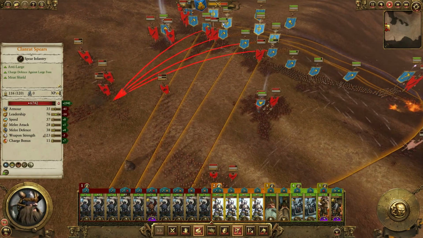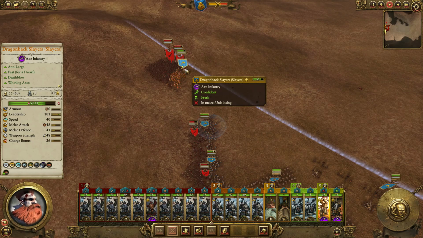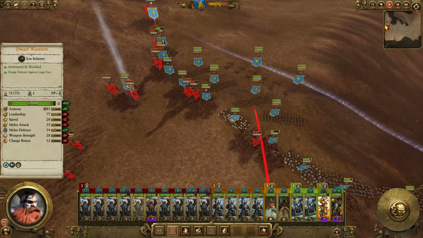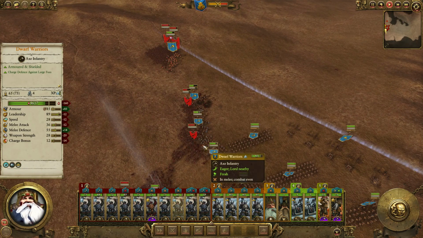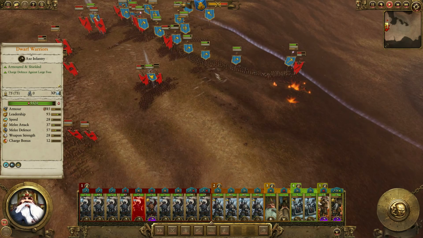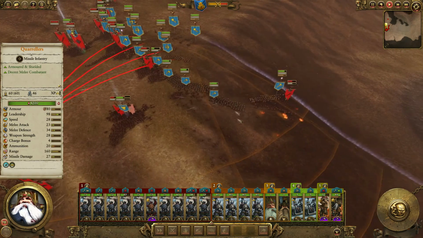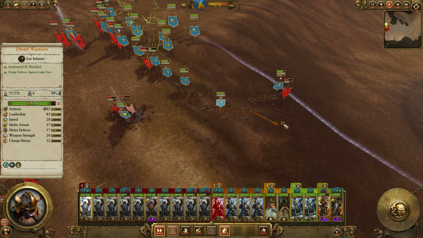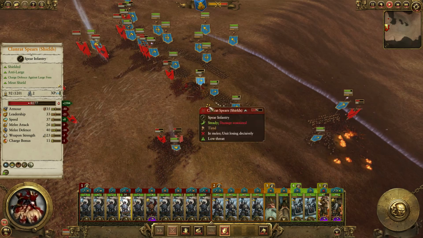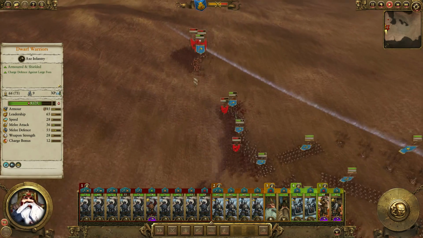We need to keep getting these guys off the field. Our Slayers here are taking damage. I don't want them to hold this side all by themselves. God, that's the problem with Horde factions, is I don't feel like I can spare anyone from this. There's just too many of them. Alright, let's clear up this side. You guys can spread out a little bit there.